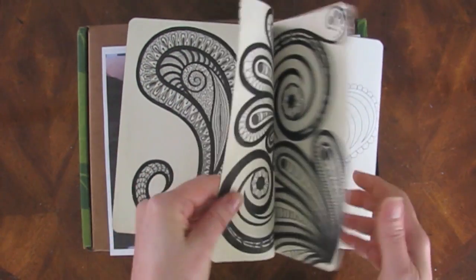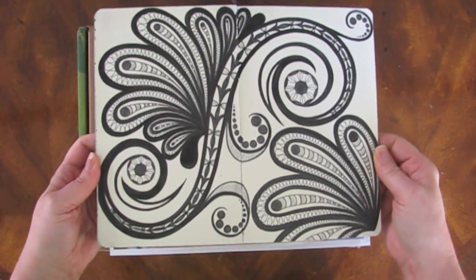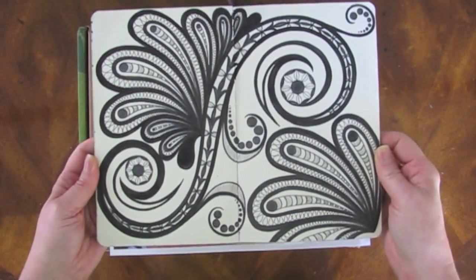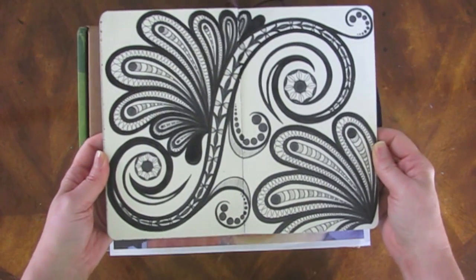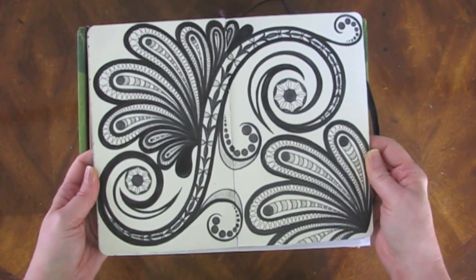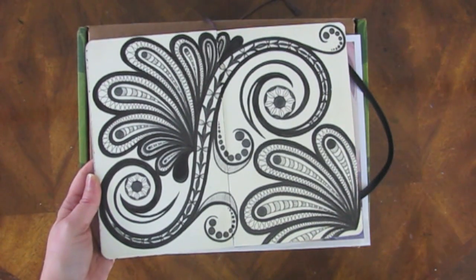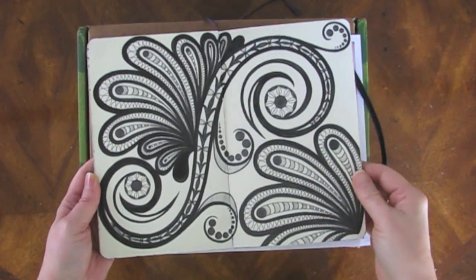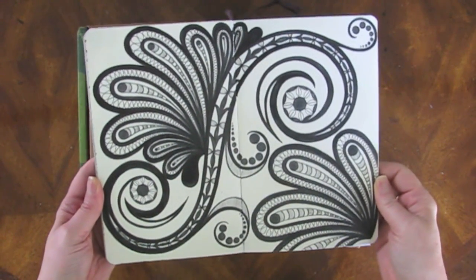And this one was also an unfinished one, and I finished it. I'm loving this one. This one's a little bit of awesome. And when I finished it and stood back and looked at it, the first word that popped into my head was botulism, and I don't know why. I have no clue why. It came out of nowhere. So this one I'm calling botulism. So yeah, there we go.